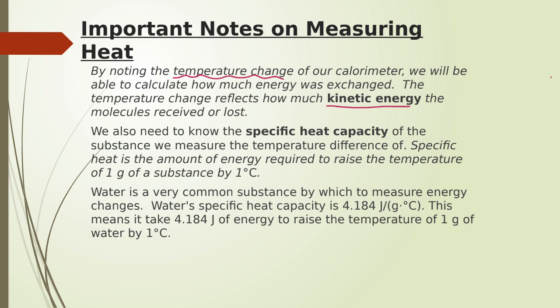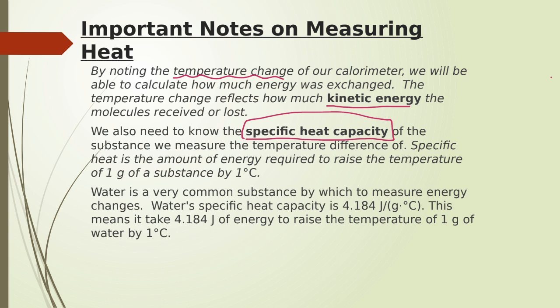So there are many different types of matter that exist. Some are solids, some are liquids, some are gases, and all of them will exchange heat, or their molecules will speed up or slow down in different ways. So something called the specific heat capacity is a very, very important term to know. It's also important to know that every type of matter that exists on Earth has a very specific heat capacity.